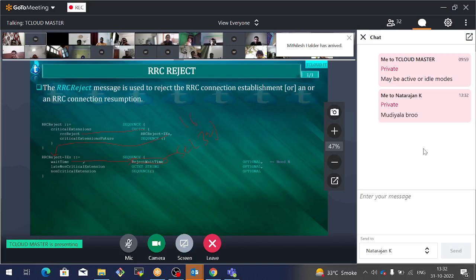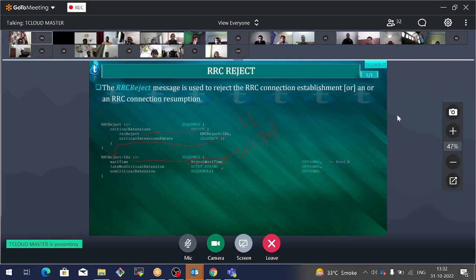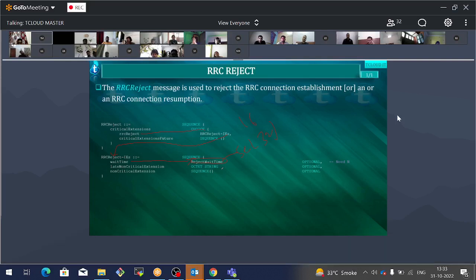Some value is possible, so one of the numbers will be chosen. The network tells you, you have to wait for this much amount of time, and after that you can reattempt your RRC procedure. So when the network has to prioritize subscribers, rejecting some and accepting others as part of the user access control mechanism, or the gNodeB has to reduce its load, it would reject some radio connections and ask the mobile equipments not to attempt the connection for some number of seconds.